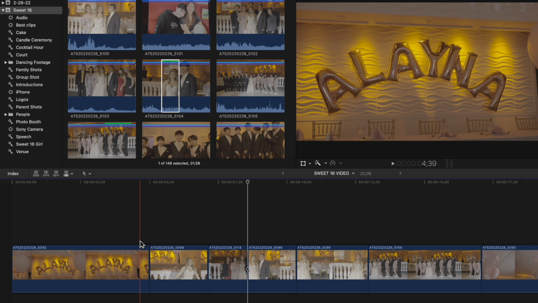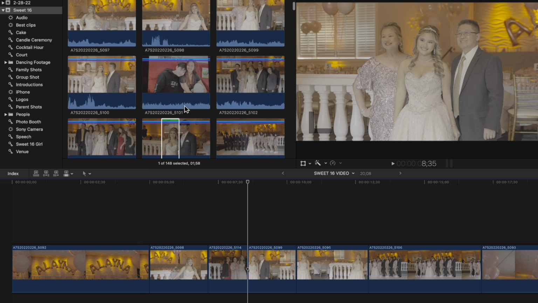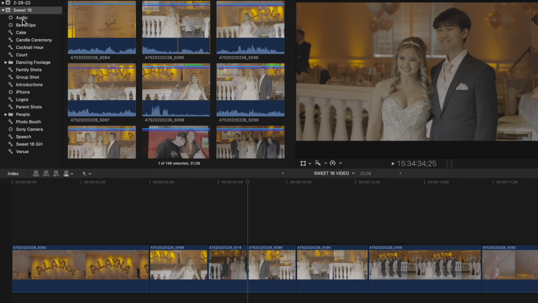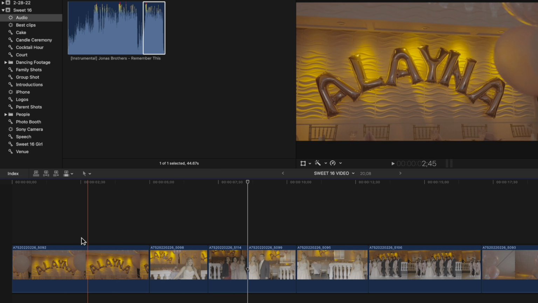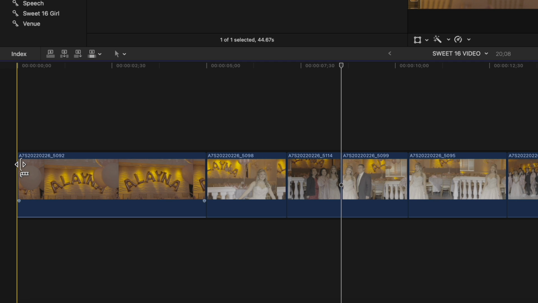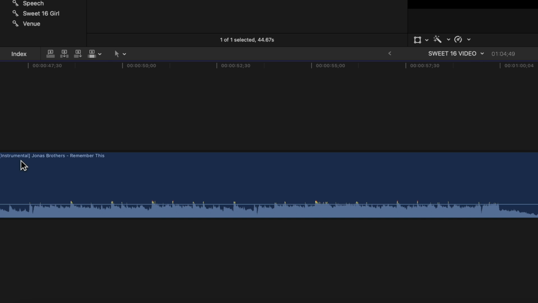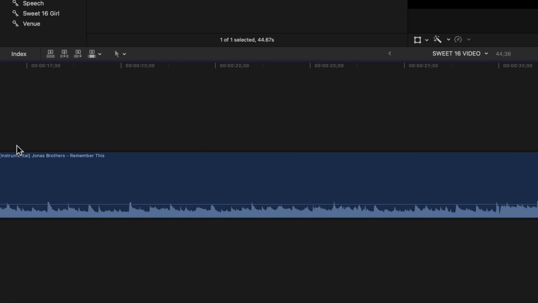The last thing we're going to talk about today is bringing in audio. Now I want to lay the audio under the track. So I'm going to go find my audio clip. There are a few ways we can do this, but I already have an audio right here. This is the part of the audio that I want. So I'm going to hit I for in. I'm going to bring my playhead to the beginning and hit the Q key, because remember, if I hit W, it's going to push it. If I hit E, it's going to bring it to the end. And if I overwrite it, that's also going to be a problem. It's going to overwrite everything.